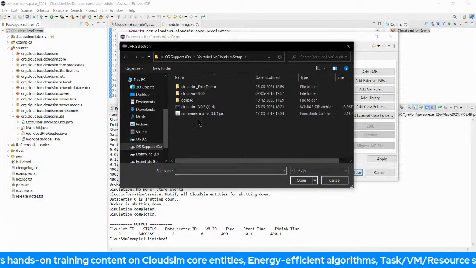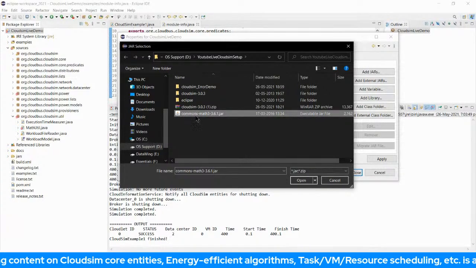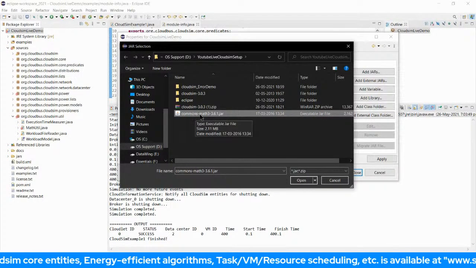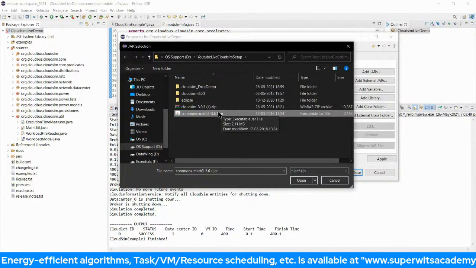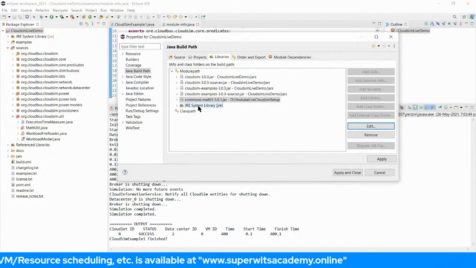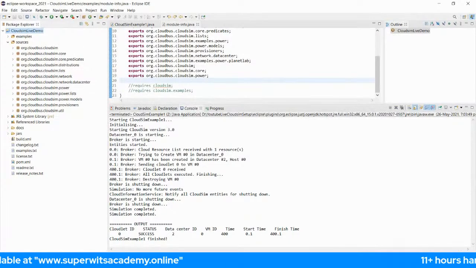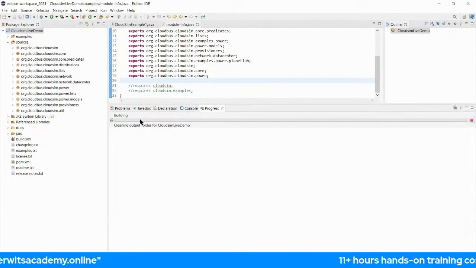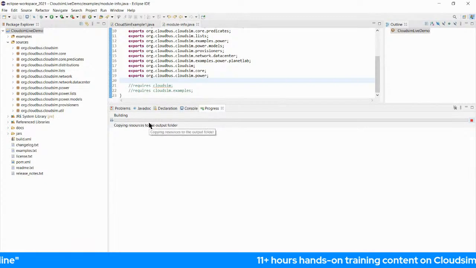Once you go to add external jar, you can get this common math 3 jar, which I've already downloaded previously. And once I add it, apply and close, you can see a build process has started appearing again on the console side.